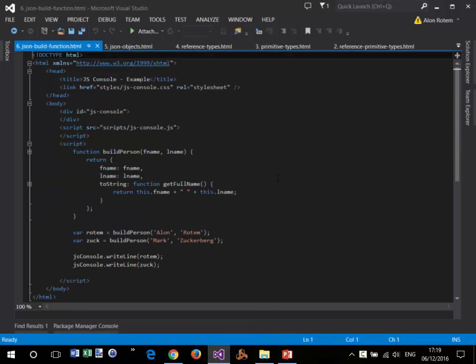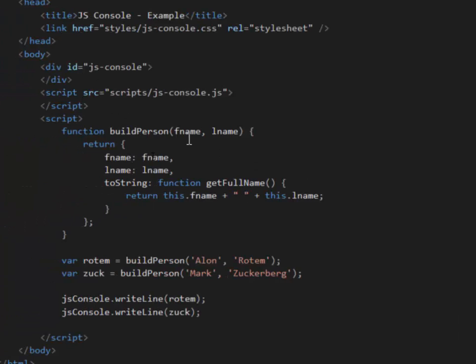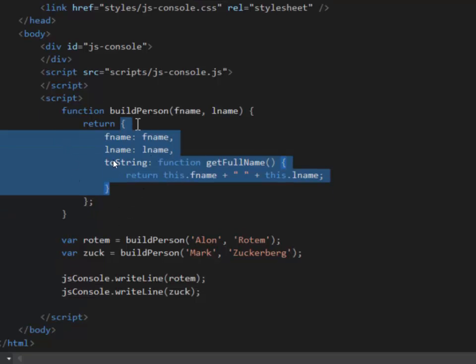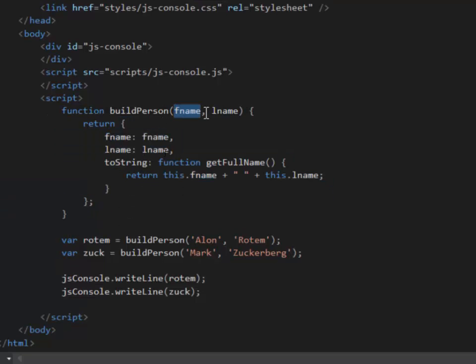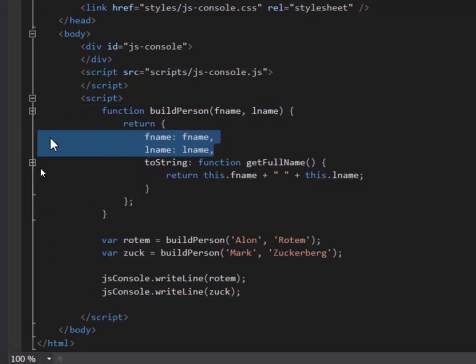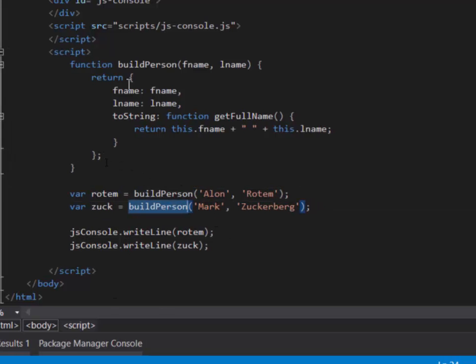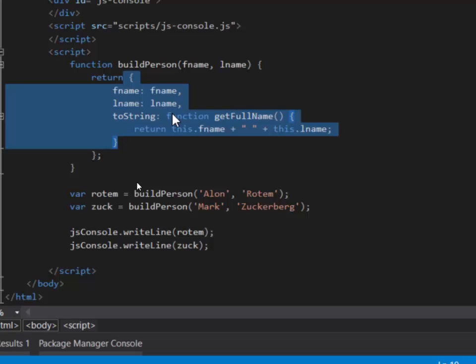So, here it is. We have an object here. Again, it's hard-coded in structure, and it's built every time you call the function. It just gets a first name and last name and assigns them into the object that it creates. Again, copied by value, because these are expected to be strings. And here are two variables that call this function and get this return value, which means they get this object.